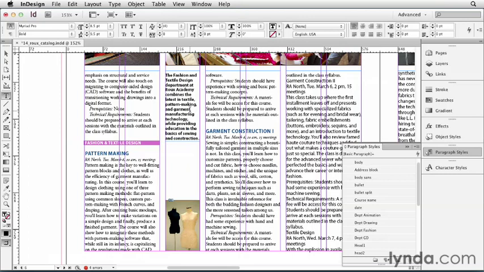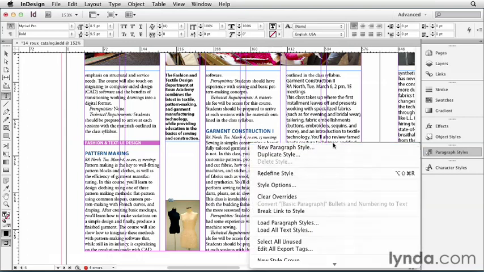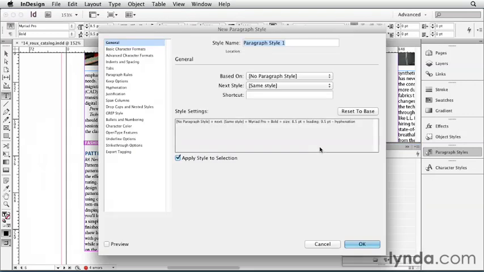Now let's make a paragraph style based on it. To make a paragraph style based on an example on your page, like we're going to do here, you can either select the whole paragraph, or just select a part of it, or just have your cursor flashing in it like I do here. Now I'll go to the Paragraph Styles panel menu, Flyout menu, and choose New Paragraph Style. Because the cursor was inside that paragraph, it took all of that formatting and it dropped it in here. So now all I need to do is give it a name.